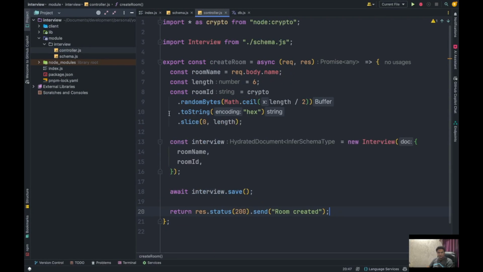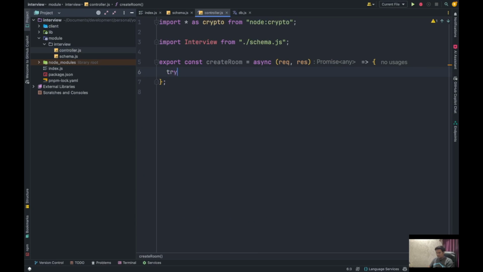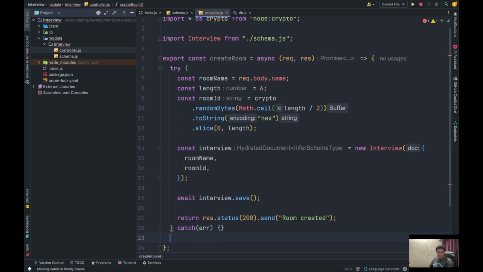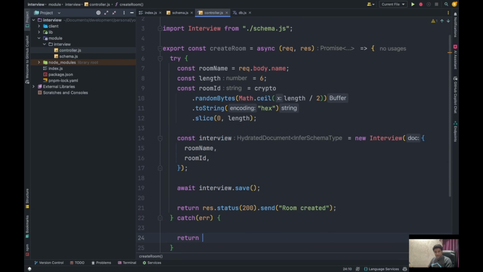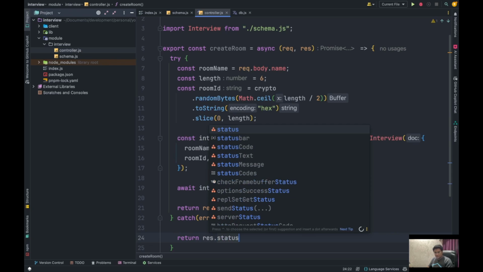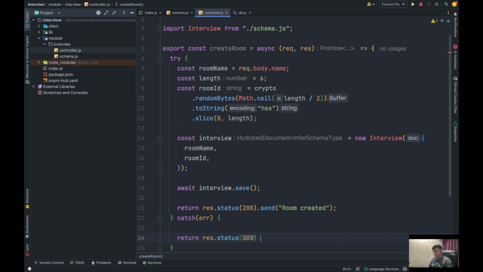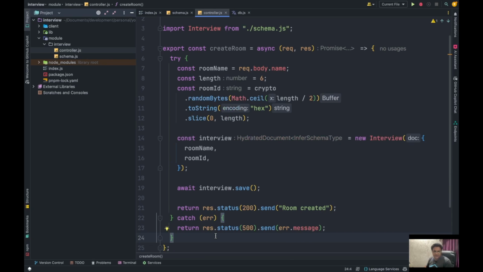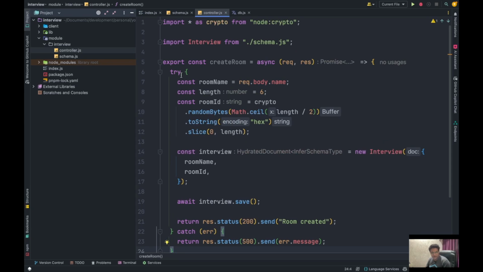We don't need to assign it to anything. Let's add a try catch. Inside the catch, I'll return status 500 and send the error dot message. So this is okay. We have created the room.